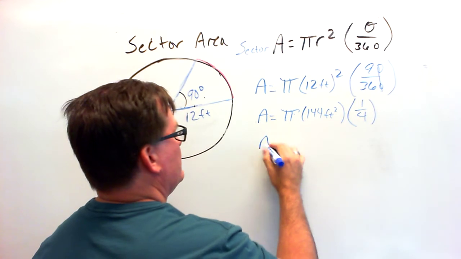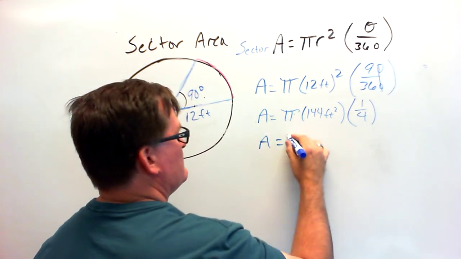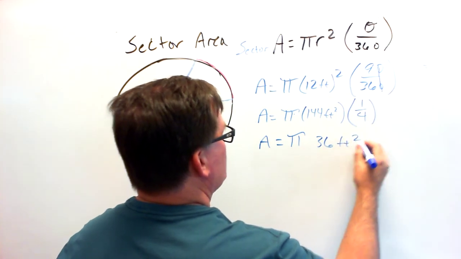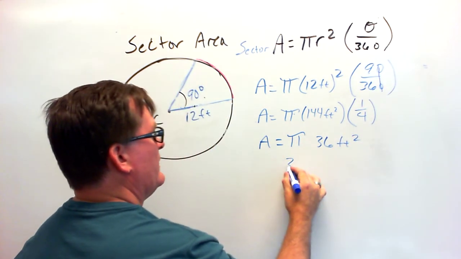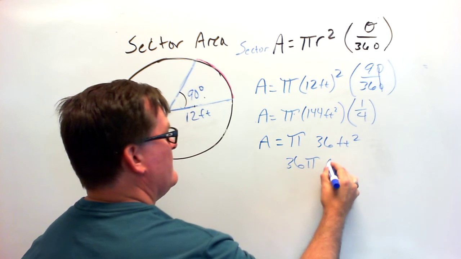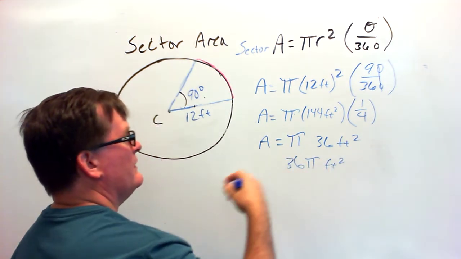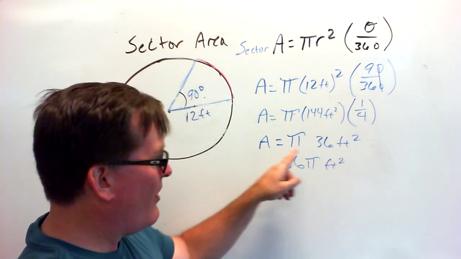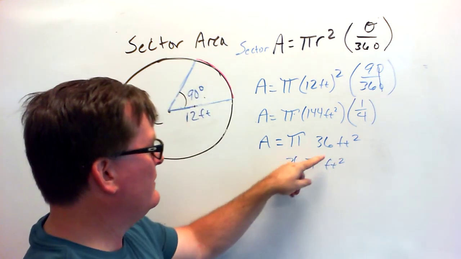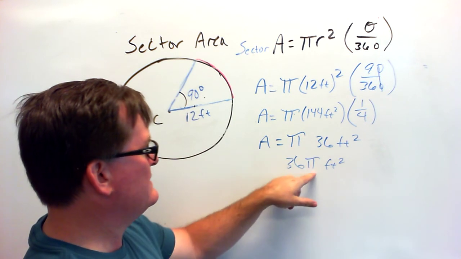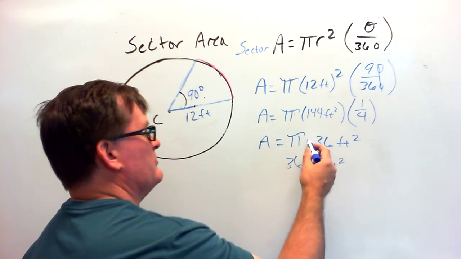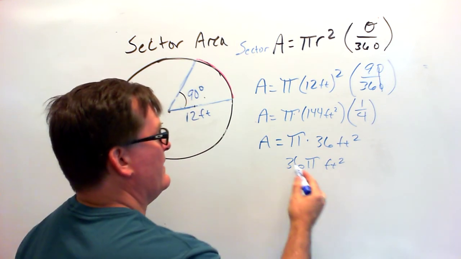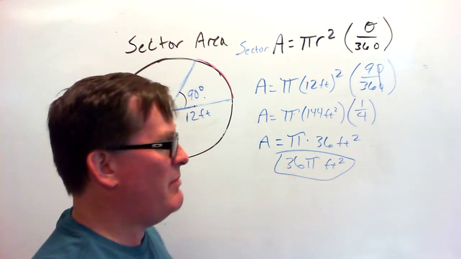When you finish the calculation, you're going to end up with area equals pi times 36 feet squared. And again, the proper way to write that is 36 pi feet squared. You always put, and this is just simply structure for communication's sake, this is not a wrong answer, it's just not the common way we do it. So you reverse the order, put 36 times pi feet squared. Since multiplication is commutative, I can switch the order of those two without affecting the outcome. Final answer is 36 pi feet squared.